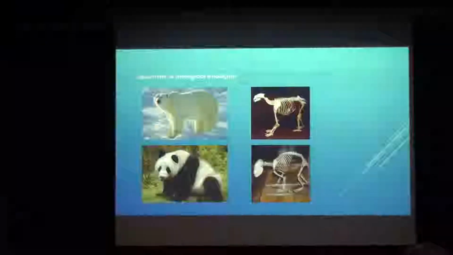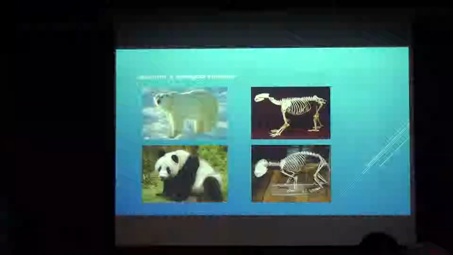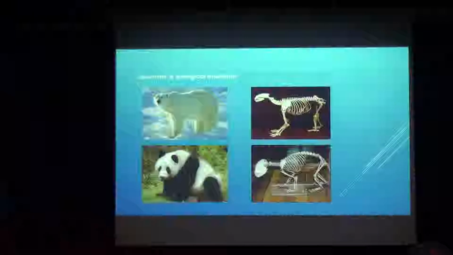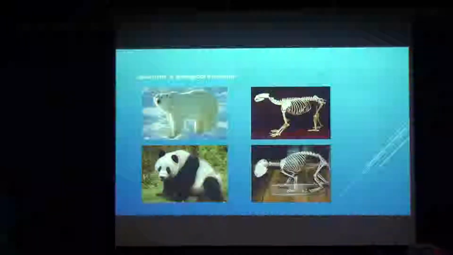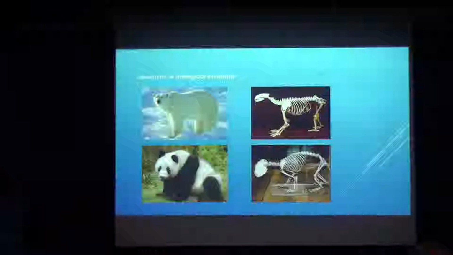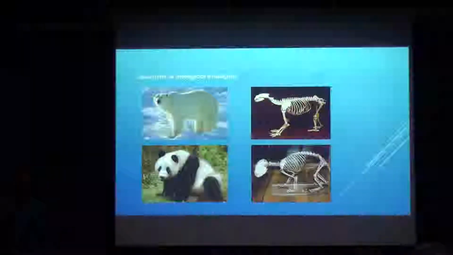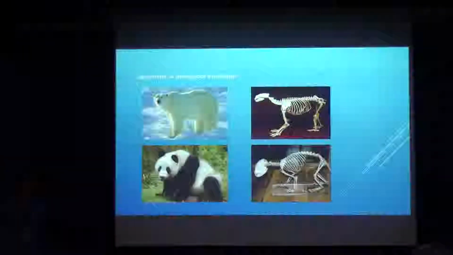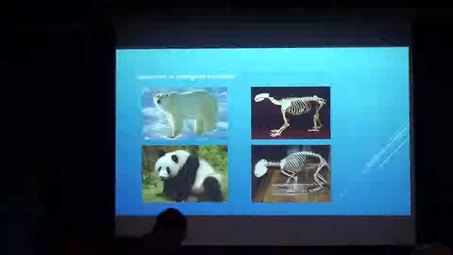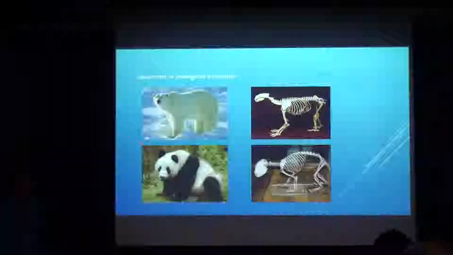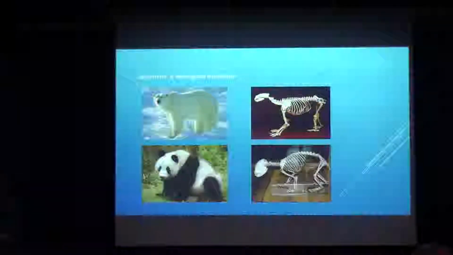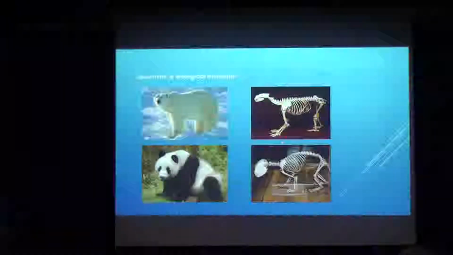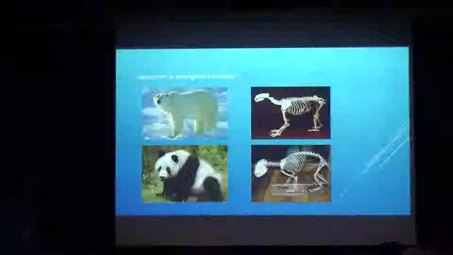But if you look at their bones, they don't really look so different, right? Although you may treat them as two different animals, if you count the number of bones and the structure of bones, you say, oh, they're actually the same thing. They are just a bear. So that's the basic idea. Two seemingly very different things, if you look at some deep structure or some signature, you find out that they may just be the same thing.